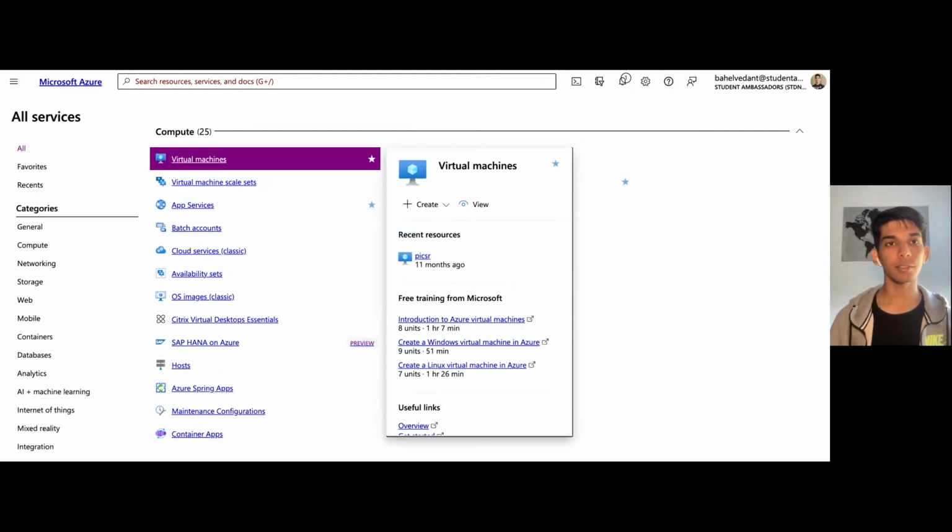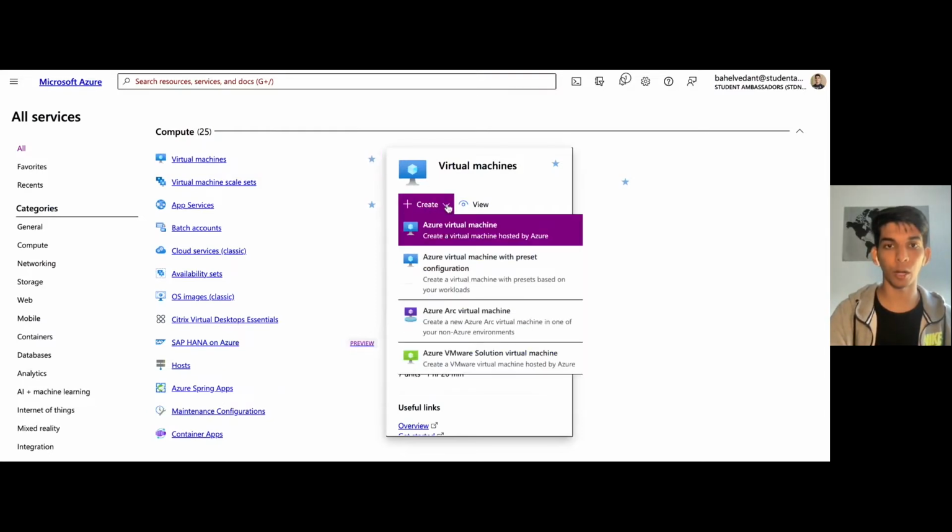So a virtual machine is just a machine, say a computer, which is created for you, but its architecture, its data center, its computation, its server, everything resides at the Microsoft data center on the backend. So you don't have to worry about any of that architecture. You simply decide your configuration while creating the machine from this create tab, based on what you want to do. And it will create a machine for you, which pretends to run on your system, but is not actually running on your system. So you can do all kinds of stuff, creating a mobile app or using whatever services and tools you want, on that computer, but actually the computation is happening on the cloud.